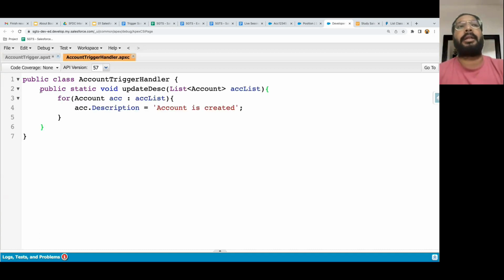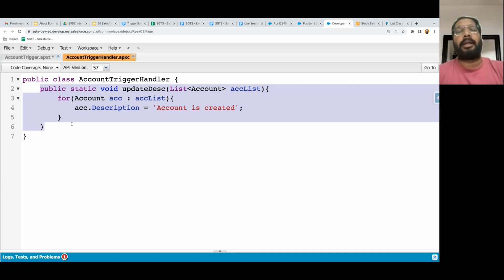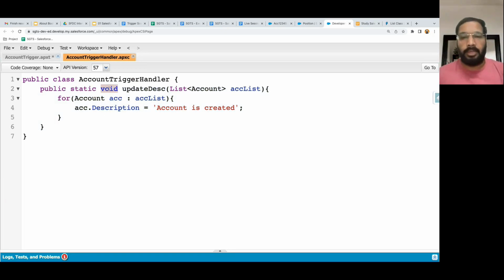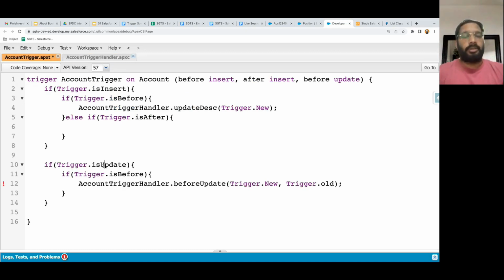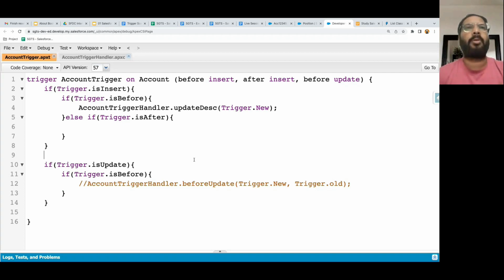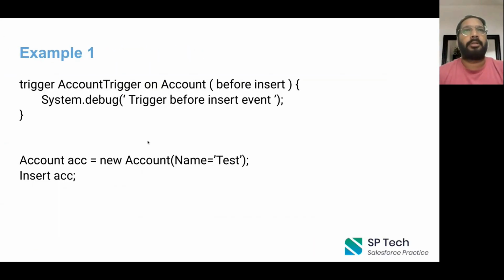But if you have implemented one method and you are calling it inside another method, then you can have a data type other than void so that you can return the values. So this way we can implement the triggers. Now this is giving an error, so I'm just commenting it because this before update method is not available right now. Okay, so moving forward.